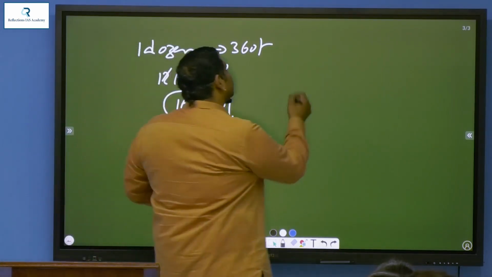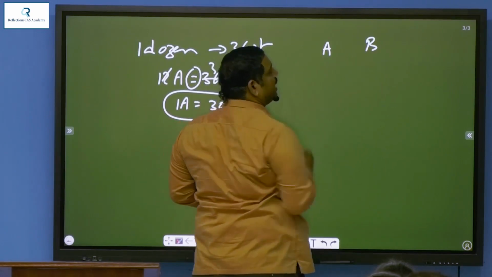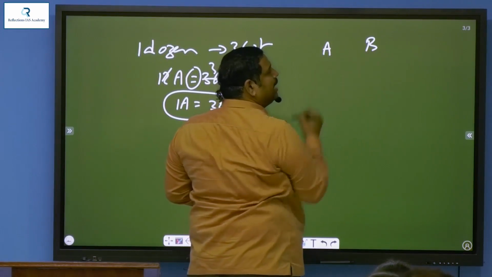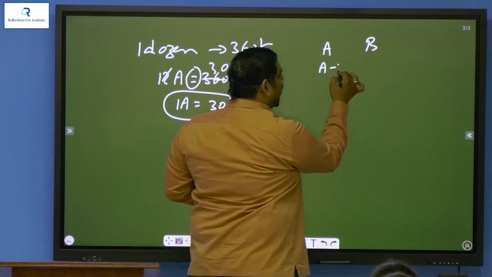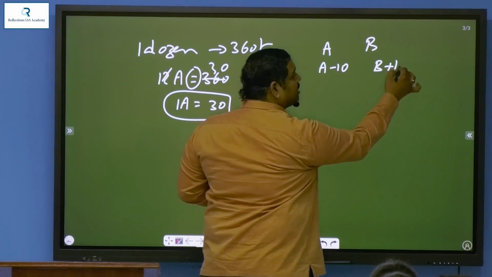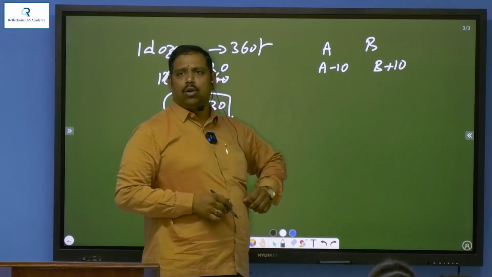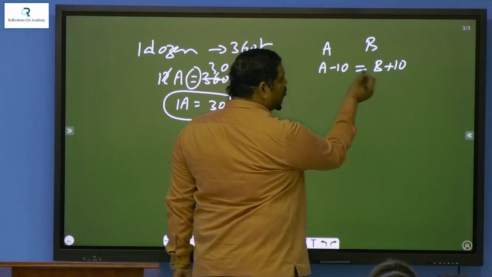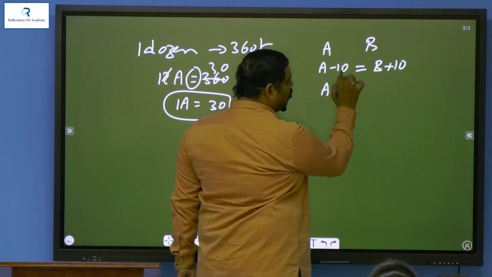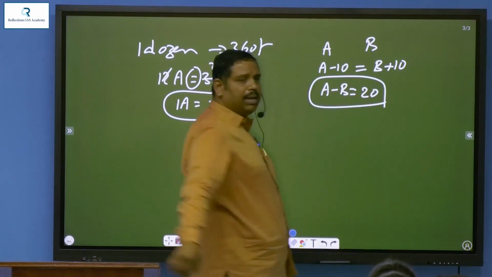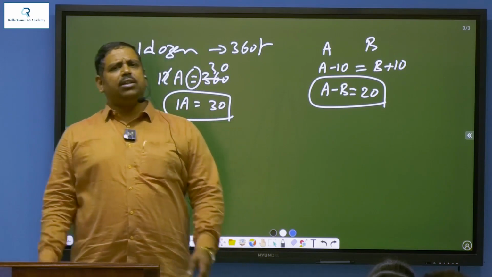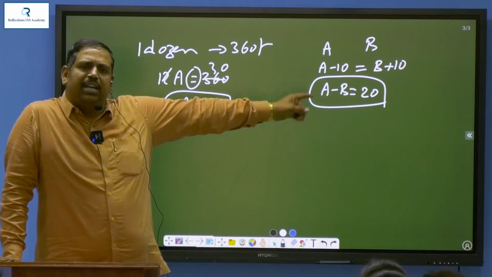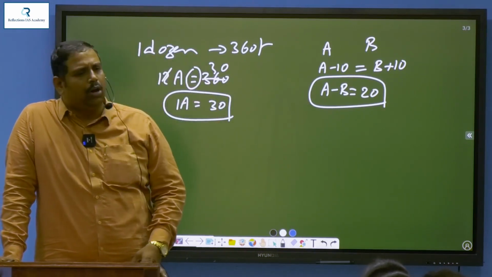So what you have to think is, there are two persons, A and B. If I, meaning A, give B 10 coins, now A becomes A minus 10 and B becomes B plus 10, because he is getting the coins. Right or wrong? Now he said that both are equal. The difference is what he is asking. Move the B this side: A minus B is equal to, move the minus 10 this side, it will be 20. So A minus B is 20. That's it. Beyond this, simple equations doesn't have anything. Whatever I said right now, by using that, you can do all the problems of it.